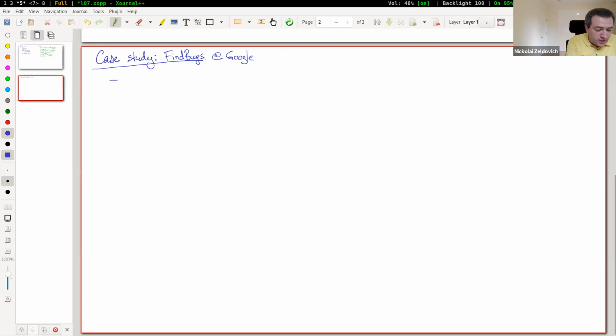So the first thing the Google guys reported doing with the FindBugs system was setting up a dashboard. The way this worked, as far as I can understand, is that periodically, like every night, they would run FindBugs on all the Java source code that was in scope for this tool at Google, and produce a nice web page, and the developer could go there for every file. They could find what warnings, what issues were found by this tool. And the paper basically says the developers ignored this thing. So what went wrong? Why didn't this work out so well for them? Any thoughts from having seen both papers?